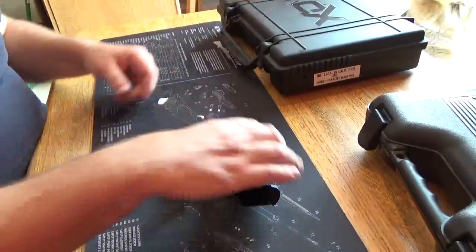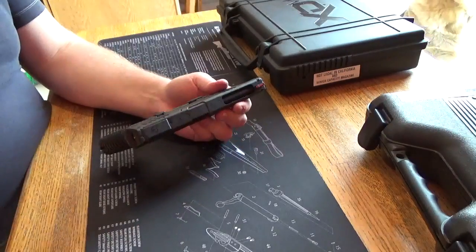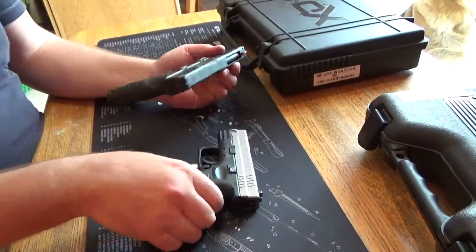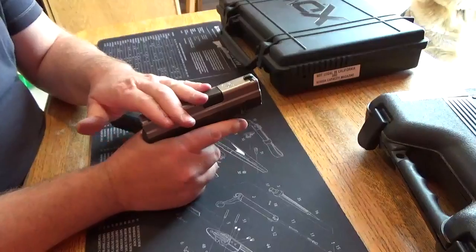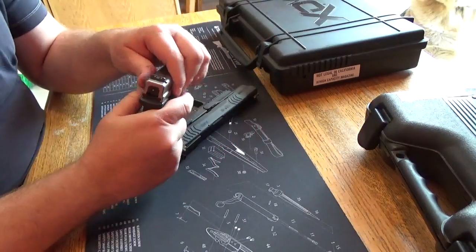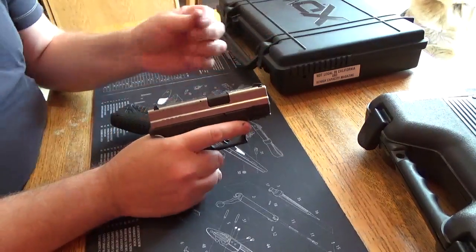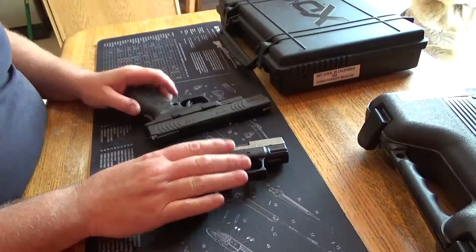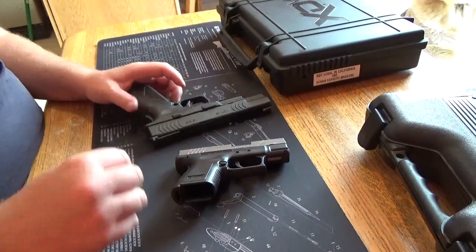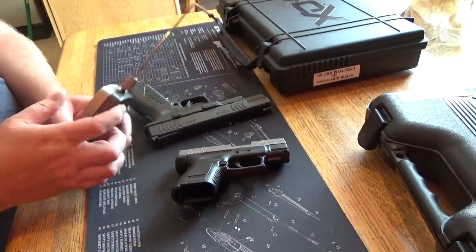As far as the triggers go, again, the match grade is supposed to have a little better trigger than the XD. Now this was my first pistol, and I've got thousands and thousands of rounds through this thing. It is still reliable. I do use it for my home defense gun. I don't carry it anymore. I do have a smaller gun for that. We can take a look at the trigger pulls. Use the Lyman's trigger pull gauge here.